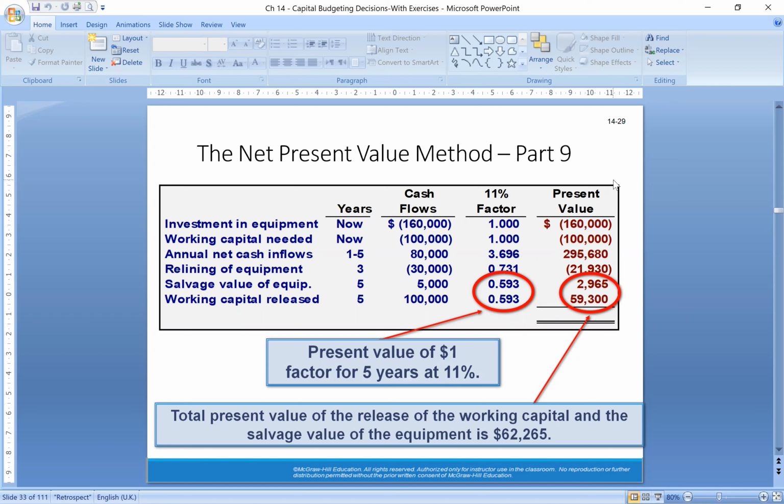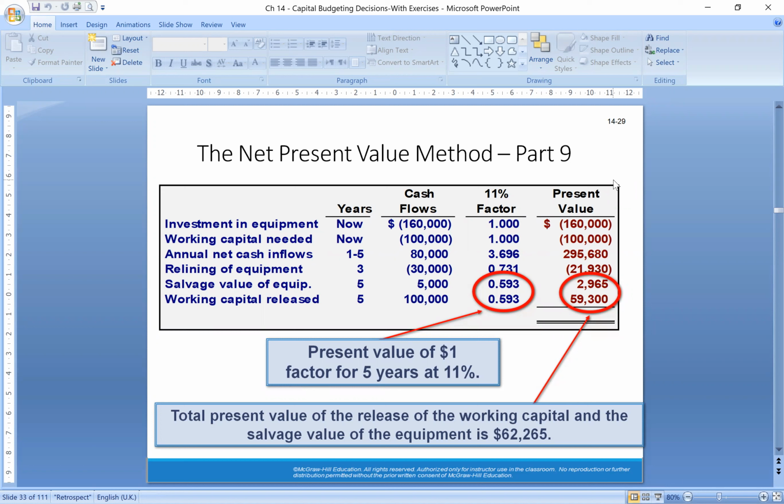Another thing: in year 5, we are waiting to receive two things, the salvage value and the working capital. The salvage value is received one time or 5 times? One time, which means I have to use the first table. So I'm waiting to receive the salvage value, which is the scrap of the equipment or your asset, in year 5, multiplied by a factor that comes from table 1.